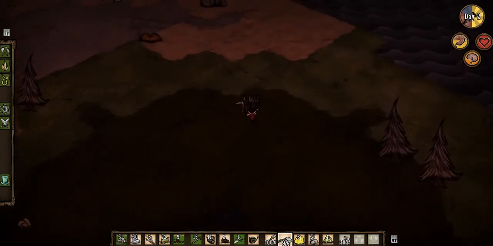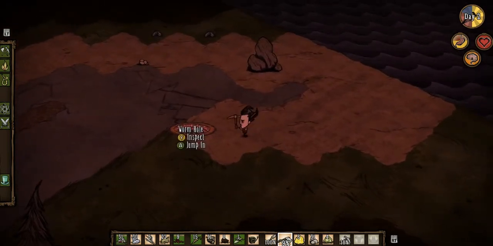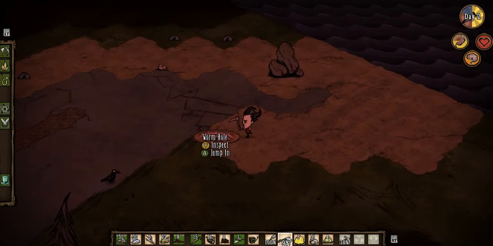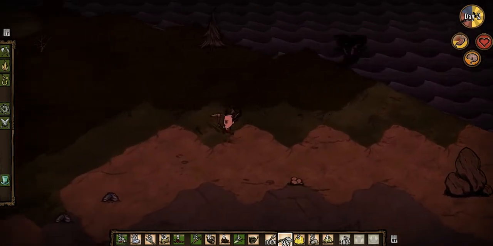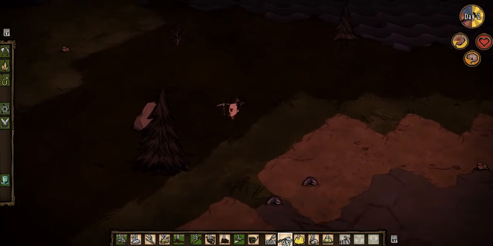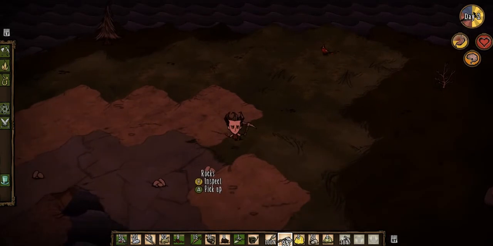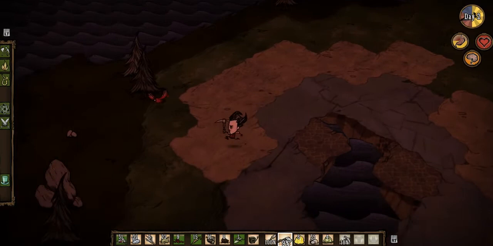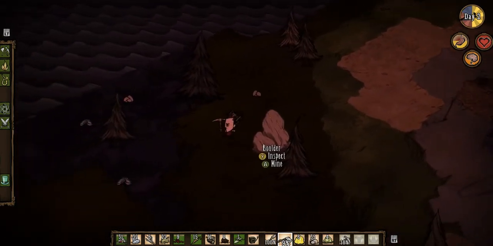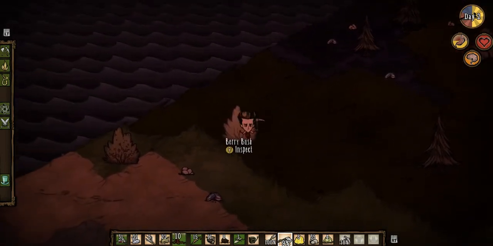Where are we? What is this? Ooh. You know what? I'm not gonna jump in because we need to make a camp, and I think we're gonna make it right here. Just a temporary camp. A lot of rocks up here, though. Definitely glad that we found this spot on the map. It will be very helpful, I think, later. Okay. More berries. I'm gonna have to start eating pretty soon, eating some of this stuff.